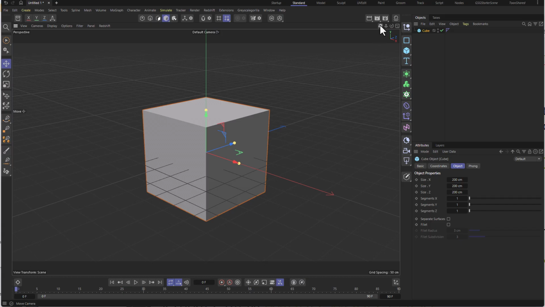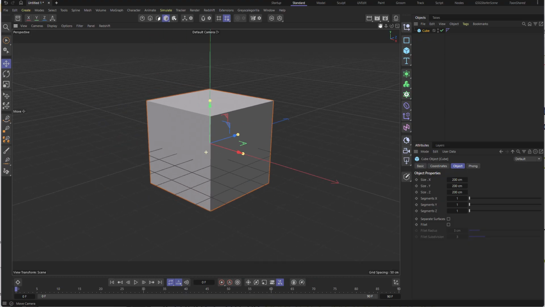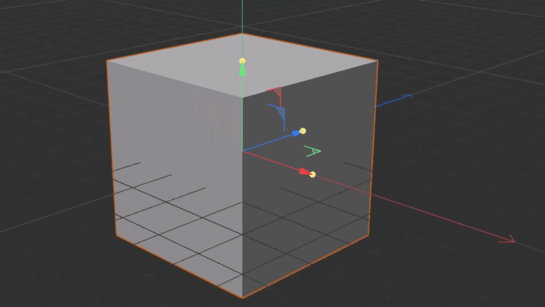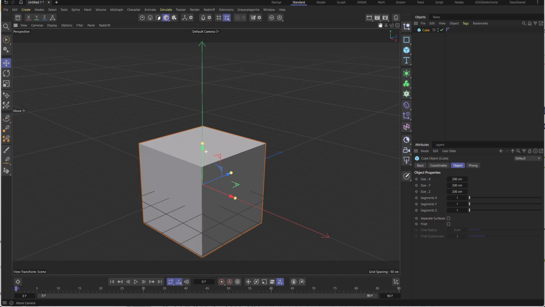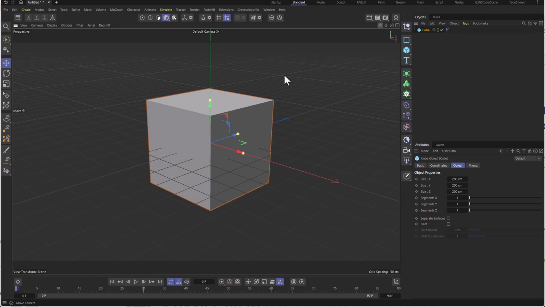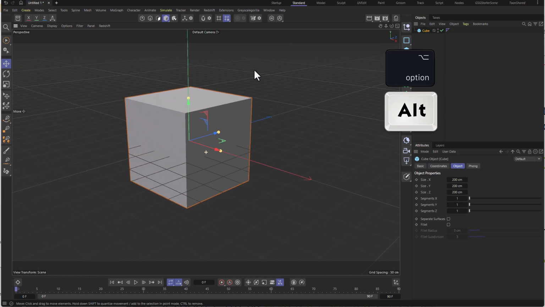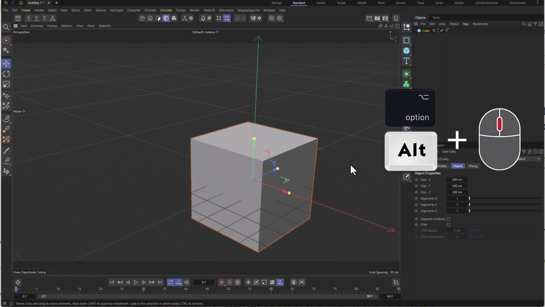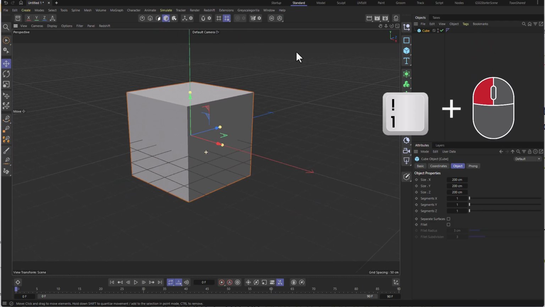Starting with the panning icon, left click and leave it pressed, move your mouse in circles, and you will see that when you pan, you move parallel to your crosshair, which is this plus sign at the center of your screen. Now, for the shortcuts, try both and see which one you prefer. The first method is holding the Alt key on your keyboard and clicking and holding the middle mouse button on your mouse. The second method is by clicking the one key on your keyboard and clicking and holding the left click on your mouse.